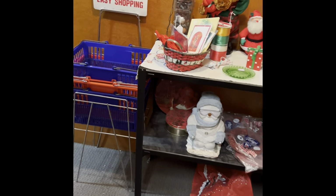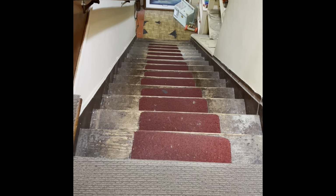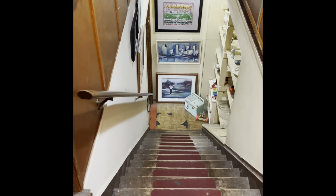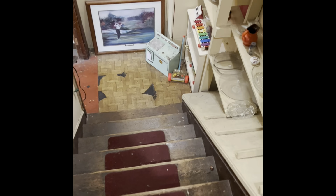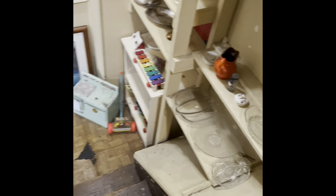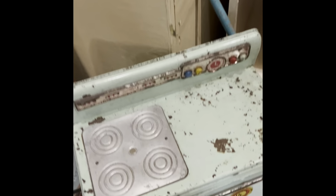And here we are getting ready to leave the Christmas side. I come over and I'm like, yep, I think I need a basket. And then I was going to record as I went downstairs, and I've had this shaking thing going on lately, and I'm not sure exactly what it is. And then I look and I'm like, do I really want to record going down there? I don't at first, but then I start to. It was just a little scary at first when I looked down, and I'm like, it's pretty steep. Might not look pretty steep on the video, but it is pretty darn steep.